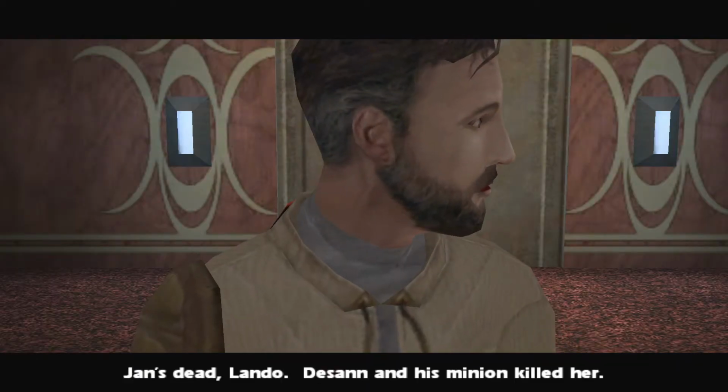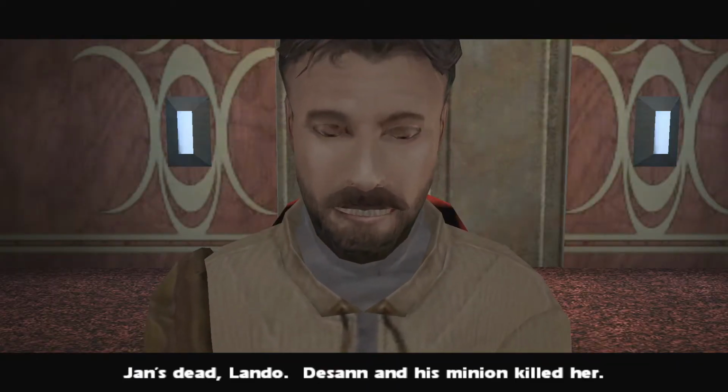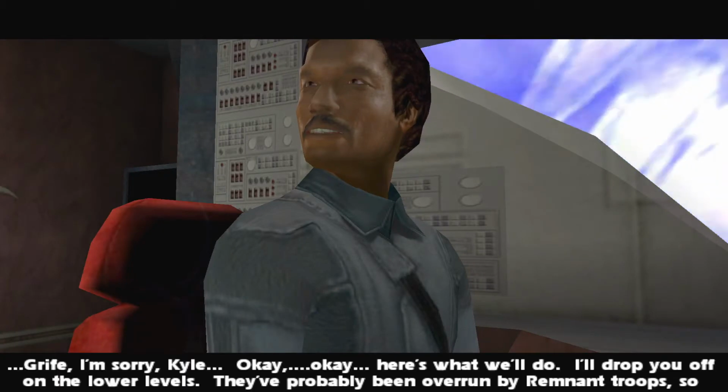Jan's dead, Lando. Dasan and his minion killed her. Grief, I'm sorry, Kyle.